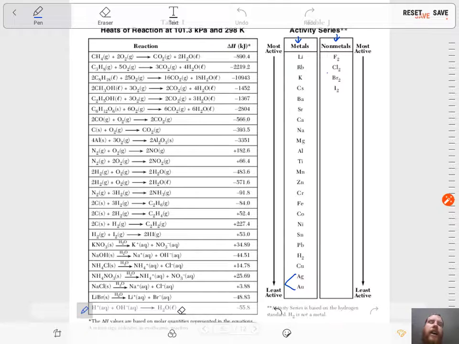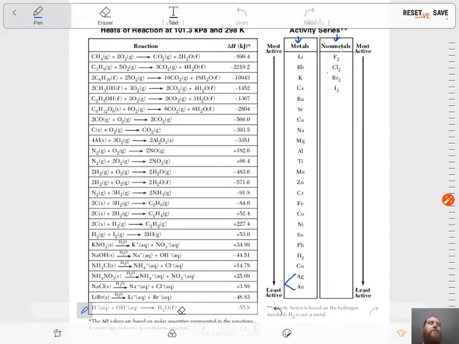Silver and gold. Where do you find silver and gold most of the time, guys? Jewelry, right? Maybe you didn't think about that. Maybe you did. But you can kind of know how cheap your jewelry is by how much it reacts with your skin. If you have any jewelry that becomes blue or greenish, that's not real gold or silver. Sorry to ruin whatever I'm ruining there. But that's typically copper that's plated with maybe some chrome or some silver that wears off. But gold and silver, guys, they're least active. That's one reason why we use them as jewelry and other things, because they don't react with other stuff.